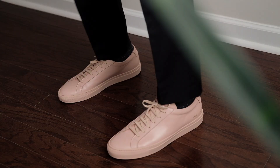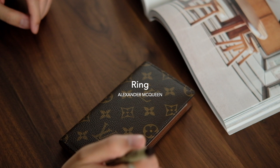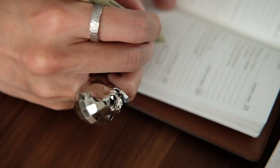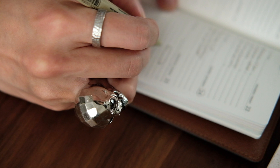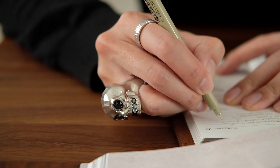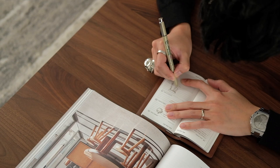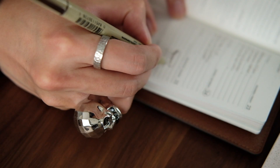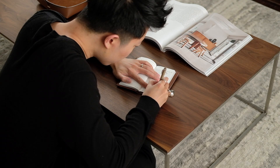A statement piece can also be as small as a ring. If I say this skull ring by Alexander McQueen is a statement accessory, I don't think anyone would disagree. In fact, it's even quite big as a ring — almost like a wearable sculpture — and it's the structure here that's the highlight. I would say skull rings are almost a secret love of mine. Although I don't wear this one very often due to its impractical size, I enjoy the design very much. Whenever I do wear it, I feel like I'm ready to go to a concert. As someone who studied fine art for over 10 years and used to sketch skulls all the time, I'm particular about the proportion and structure.